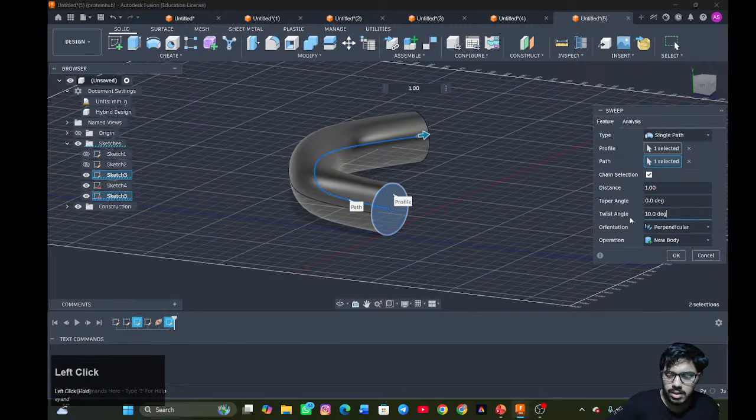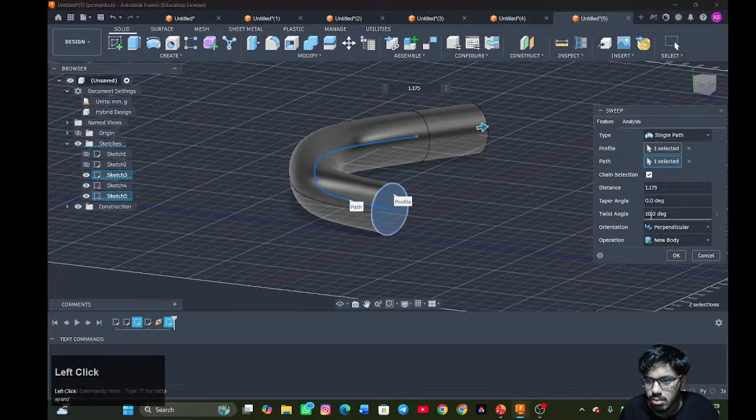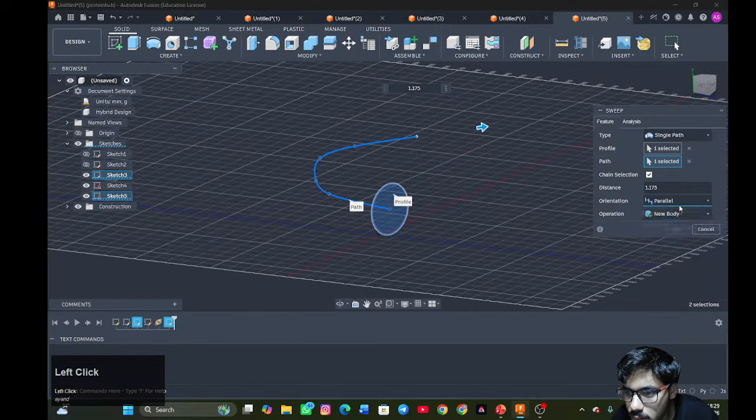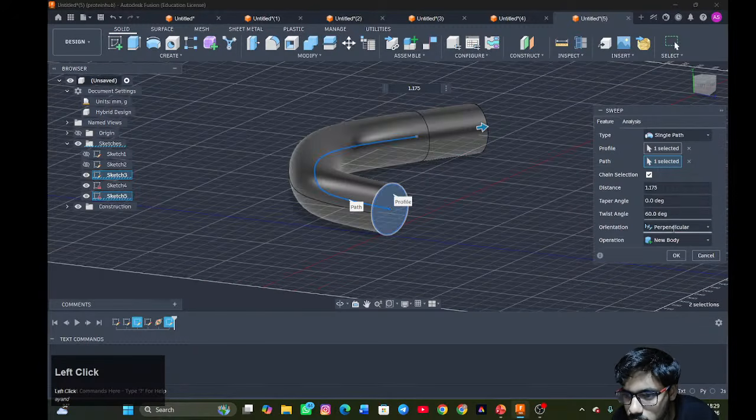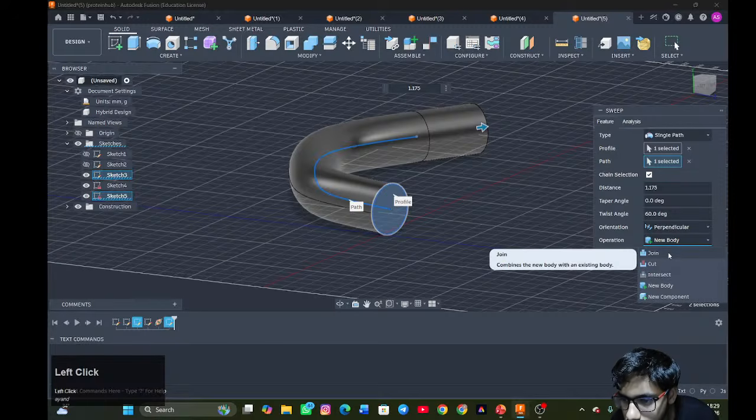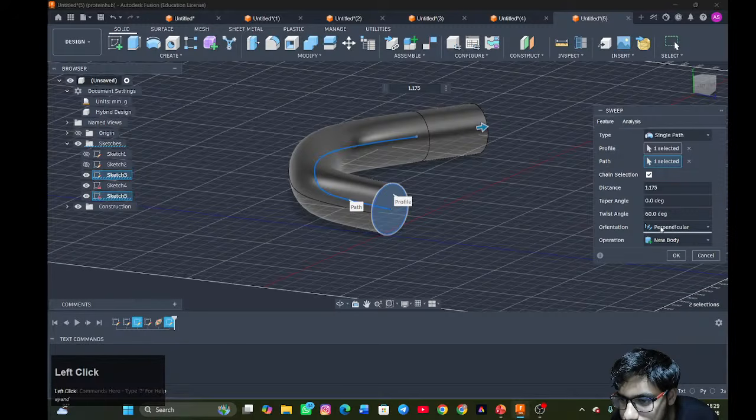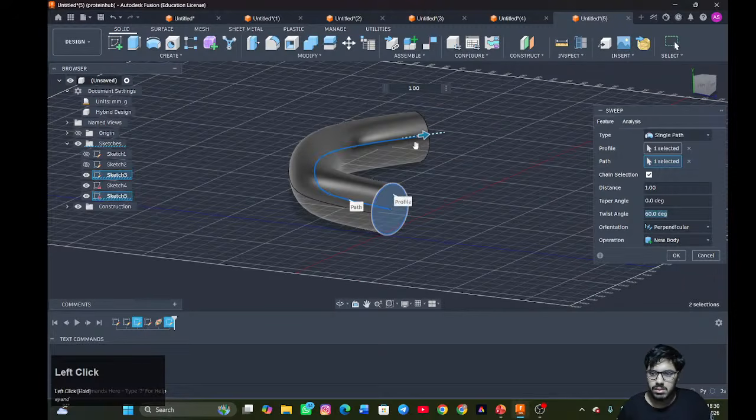Twist angle is not taken. What happened? So yeah, this is sweep.